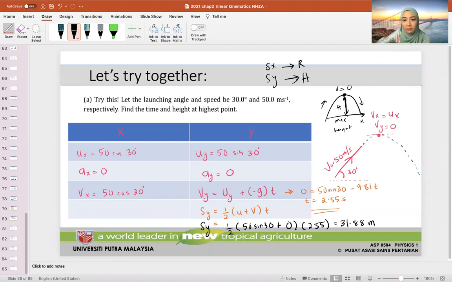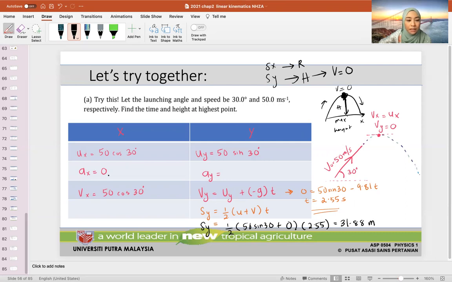And to get maximum H, you have to equate your equation to V equals to 0. Because this is the point that you are interested in. So therefore, that is your final position to find the maximum height. The final position, not the actual final position. It's just that we divided the motion into two parts. And I said that V equals to 0 is the final velocity for our first section of the projectile motion.